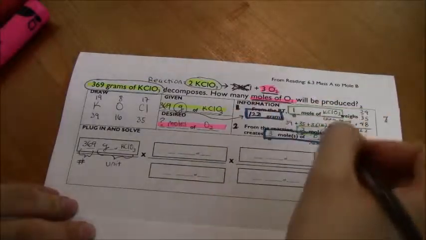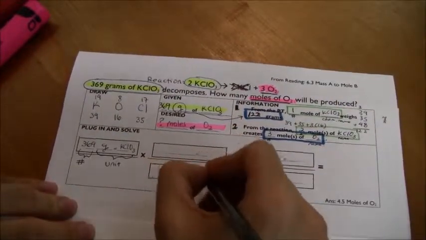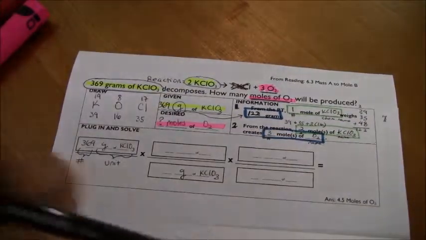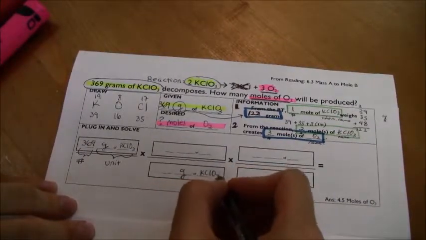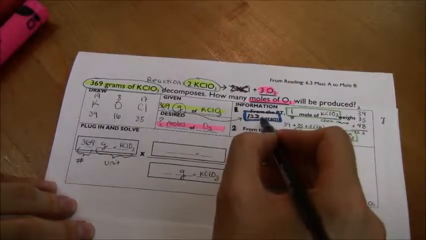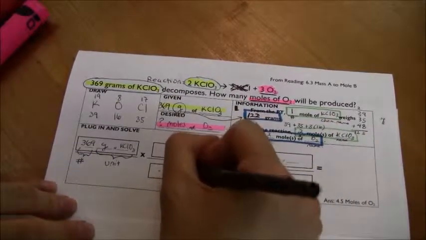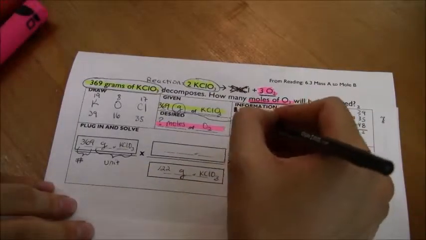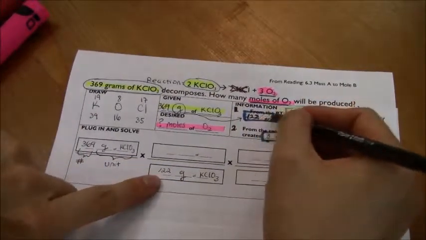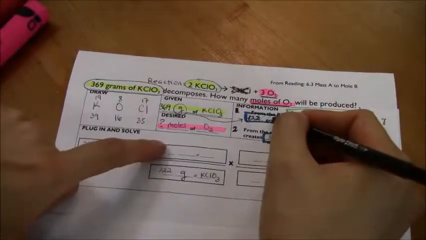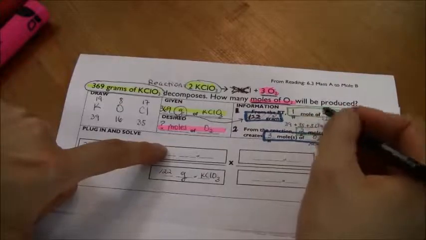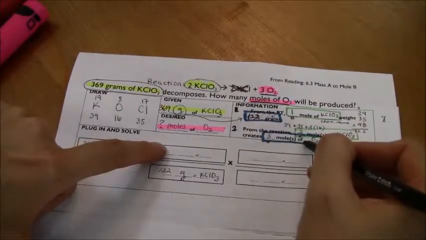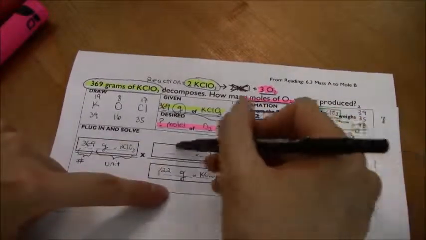Alright, so even without looking here, I know that the unit has to be grams of KClO3, and the only one that matches is grams of KClO3. I only have one piece of information that has grams, so I'm going to put 122. I'm going to lightly cross this off since I used 122 grams from here. Now for the top part, make sure you don't mix and match. You have to use the remainder part of the clue. You can't use half of one and half of another. That's really confusing. It's almost like finishing a sentence.